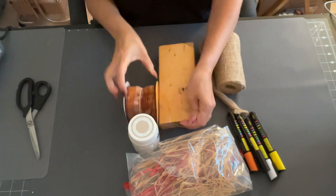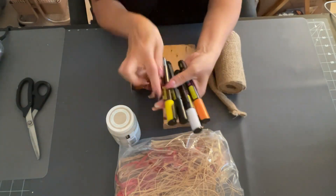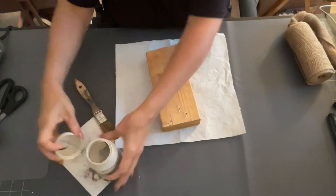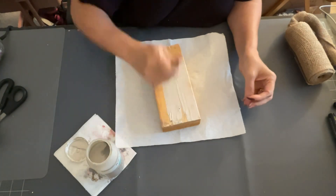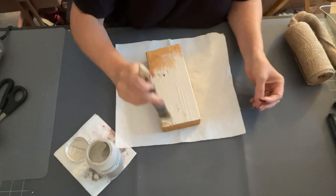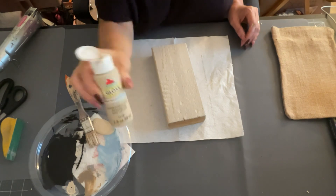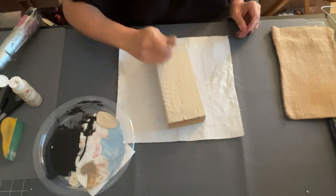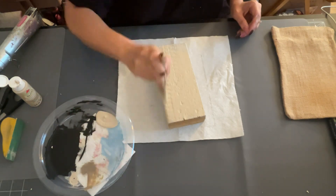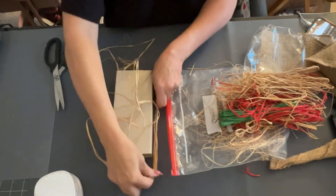DIY number two. I'm going to take this wood piece — a 2x4 that my husband cut for me. It was just a spare piece of wood left over from a previous project. First I went in with Sandstone by Waverly chalk paint, but I didn't like the color — it wasn't what I was looking for. So I came back in and used Beachcomber by Apple Barrel paint and went over it. It was okay because I got a base coat with the chalk paint, and then going with the other paint I didn't need to use that much.